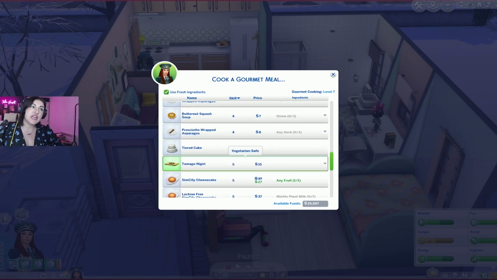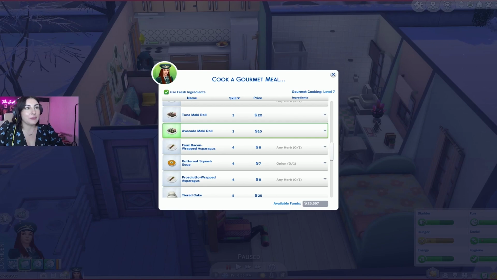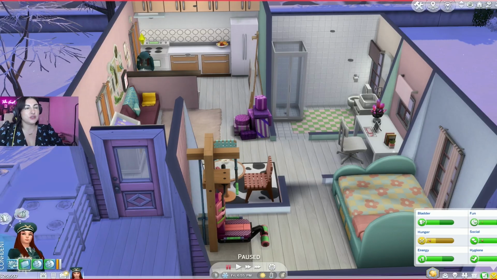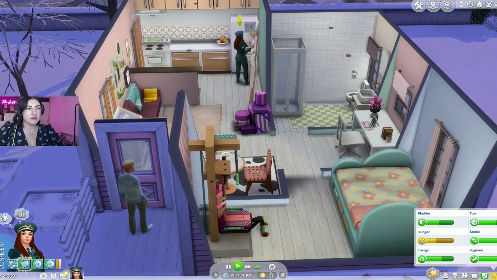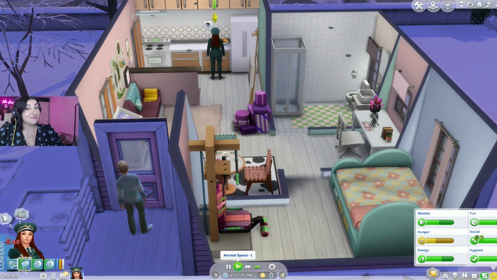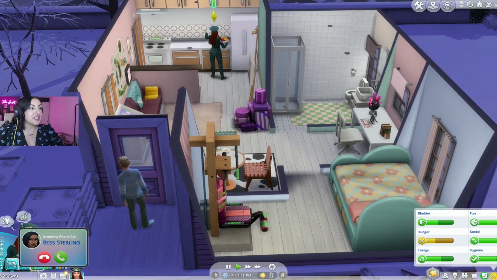For dinner today, should we have a tiered wedding cake for our dinner? That'd be a bit weird. Maybe just have some tuna maki roll. Oh, our friendship with Johnny's jumped up somehow. Maybe it was all that ordering around. Maybe Johnny likes it.